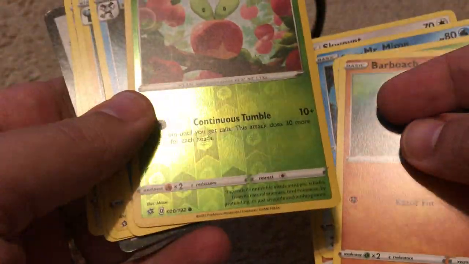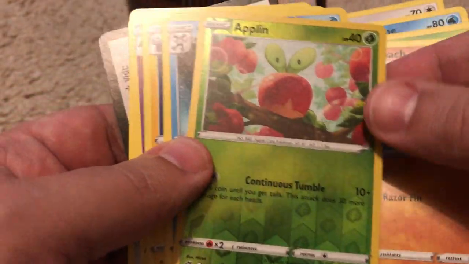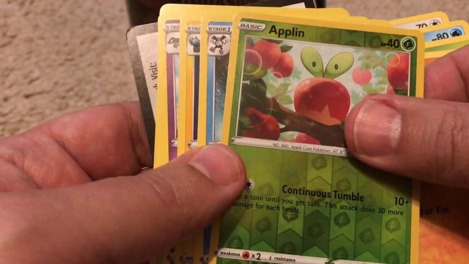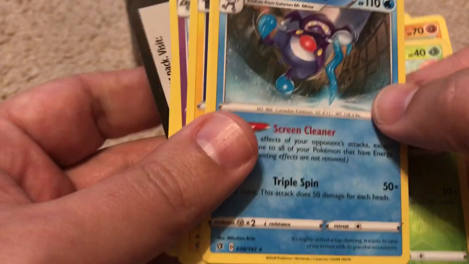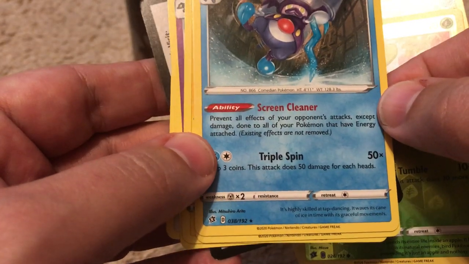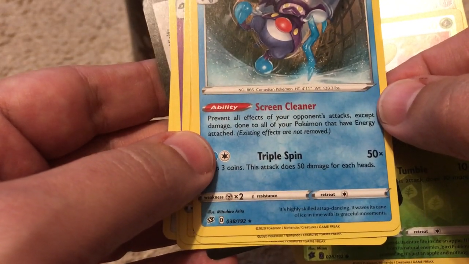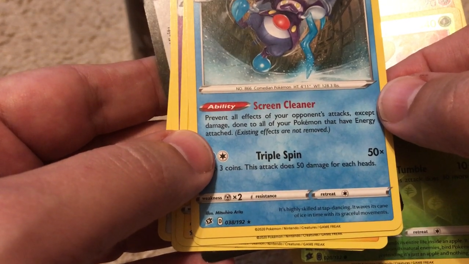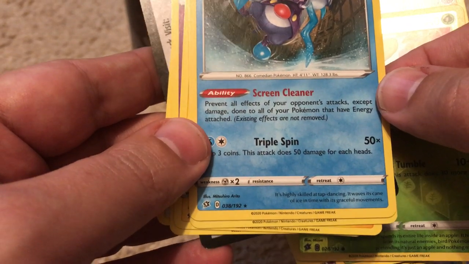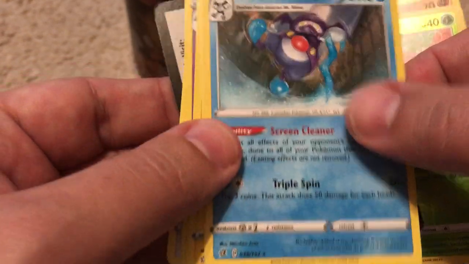A foil Applin, Continuous Tumble, 40 hit points. Mr. Rime, Screen Cleaner. Prevent all effects of your opponent's attacks except damage done to all your Pokemon that have energy attached. Existing effects are not removed. This is stage one.